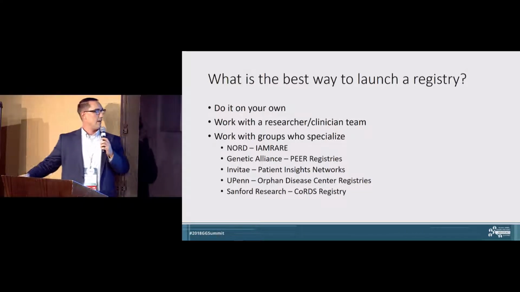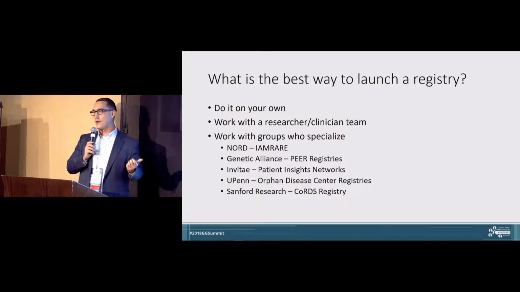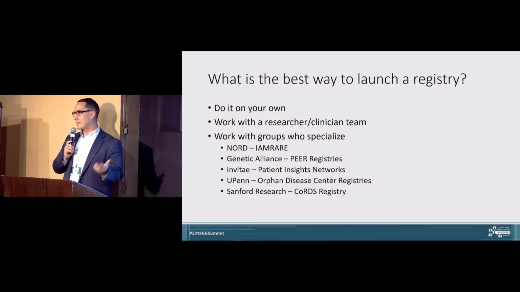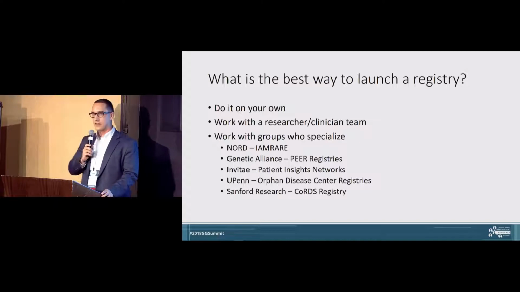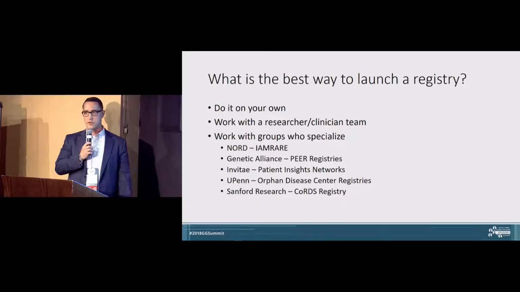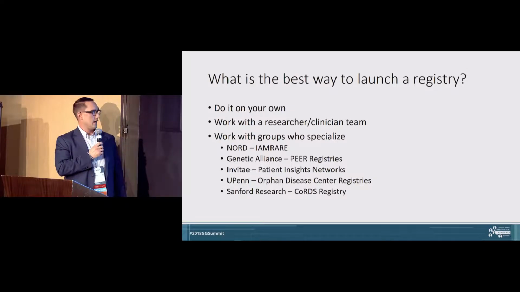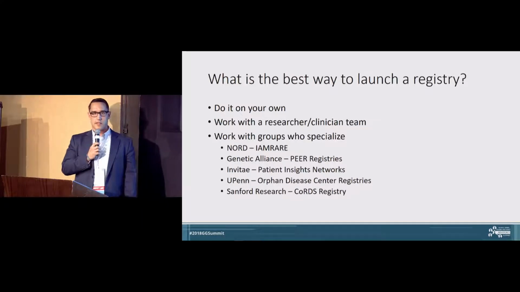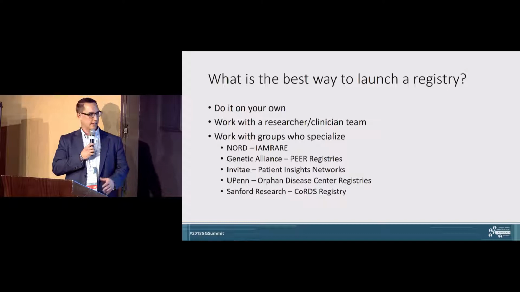And then thirdly, you can farm this stuff out. You can work with groups that specialize in this sort of thing, and there are a multitude of them out there. I've listed some of the bigger ones here on the board. NORD, of course, has the I Am Rare registries. Genetic Alliance is the peer registries. Invitae has the Patient Insights Network, their genetic testing company.